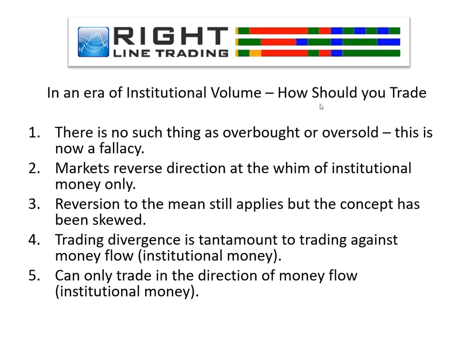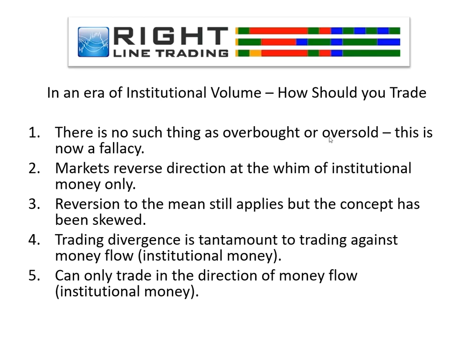So in the era of institutional volume, here's how I believe you have to trade. I don't believe there's anything as overbought or oversold. I believe this is a fallacy now. And I don't believe there's any mathematical derivation that can calculate when there's going to be a turn in the market, because it's not governed by small commercial traders, it's governed by big money. And big money is going to continue to push any financial instrument higher until it decides to step aside. We can't use a mathematical equation or any indicator that we ever created to determine when those institutional players are going to step aside.